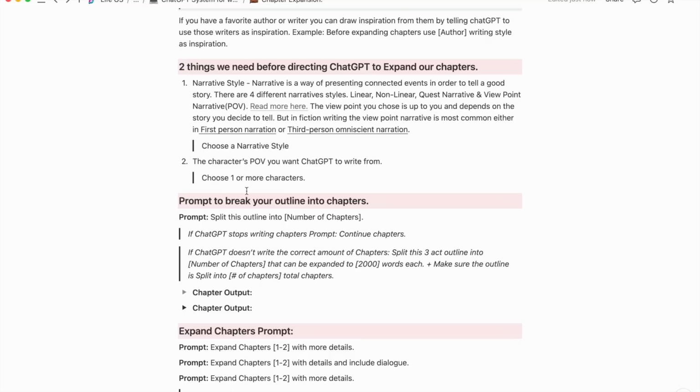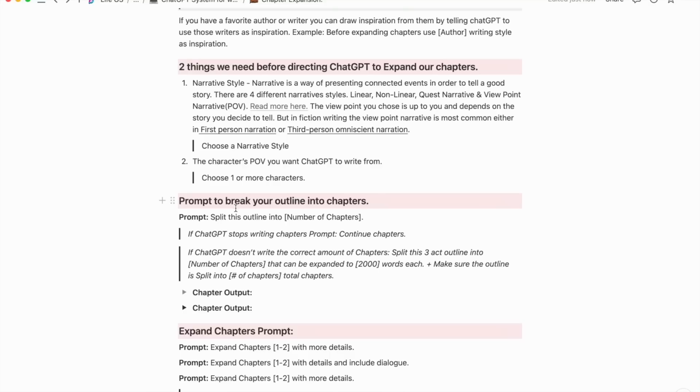But around 2 or 3 is a pretty good number for characters to be switching in between, especially if you have a main character, a supporting character, and then an antagonist. So for my story, I have a bounty hunter, the bounty hunter's brother, who was a former detective, and I have an antagonist. So I could switch between those 3 when telling the story.